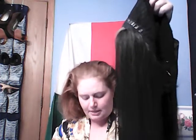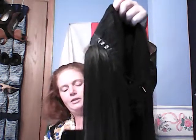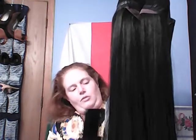I just think that so far everything looks so good, but we don't know until we get it on our heads. Every wig looks different on every other person's head. I am going to take a few before pictures. You always want to do this with your wigs, especially if they're from Amazon, before and after, just in case. So it is the T part. Just in case it were to have issues, you want to say it came in looking like this and 2 days later it looked like this, evidence. So I don't give fake Amazon reviews.